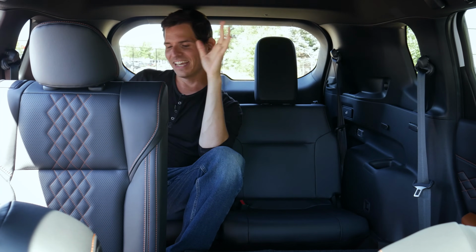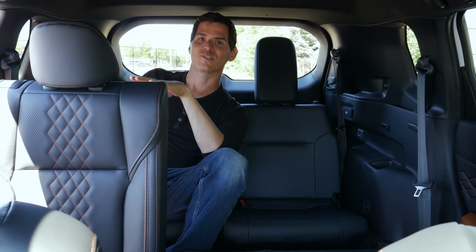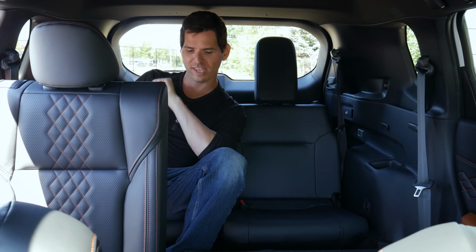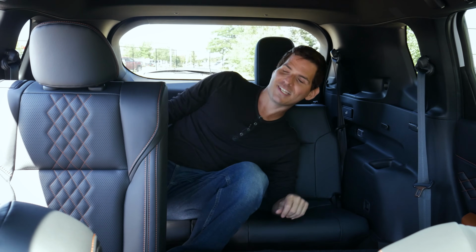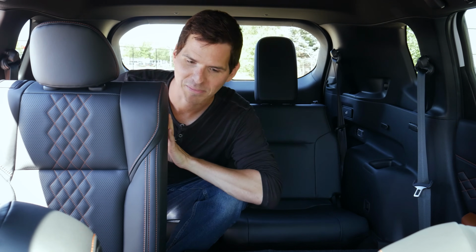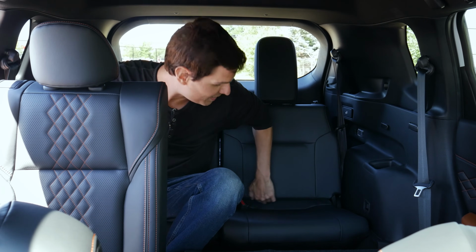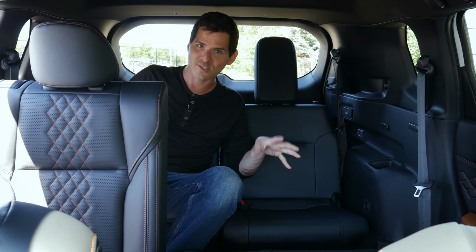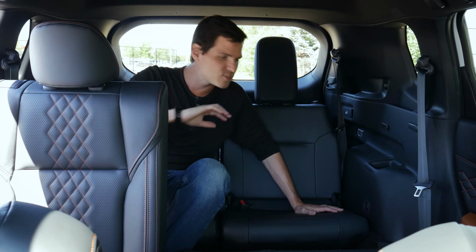All right, if you've got young kids, the third row seats are not going to be an issue for them whatsoever. So either young kids, shorter family, whatever the case may be. Me being 6 feet tall, I'm probably going to have to lay sideways in order to comfortably fit in the third row seat. So, it is what it is. It's not going to be perfect just because of the size of this vehicle. But at the same time, the second row seats are super functional.